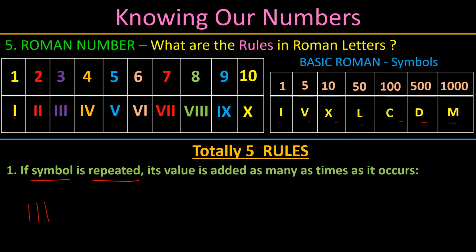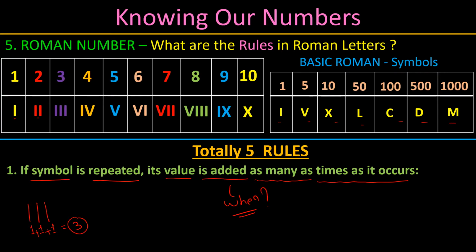Another one, it means repeat. Its value is added. Its value is 1. This is 1. This is 1. Totally 3. These values are added. This becomes 3. Value is added as many times as... when will it be added? Just a question to you. When will it be added? As many times as it occurs.